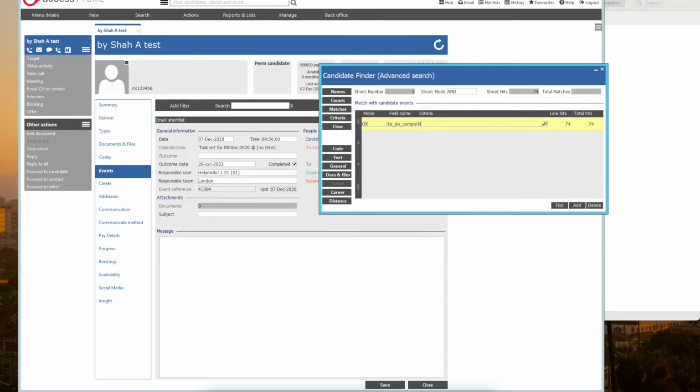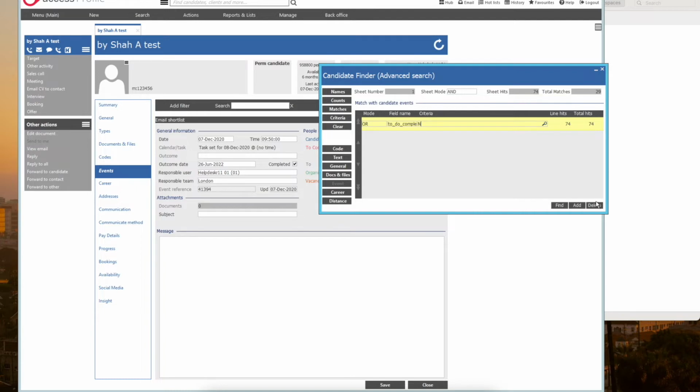And then finally null. So there are 1736 events on the system that have never had the completed tick box checked. So that's how you search on the completed tick box of an event.